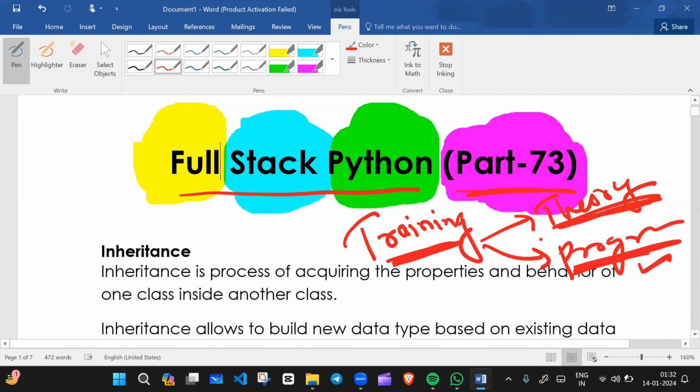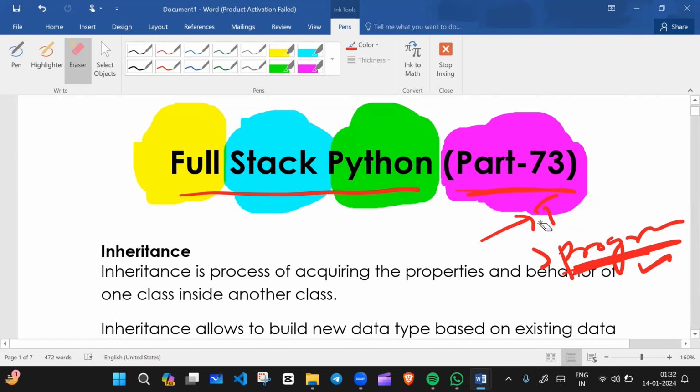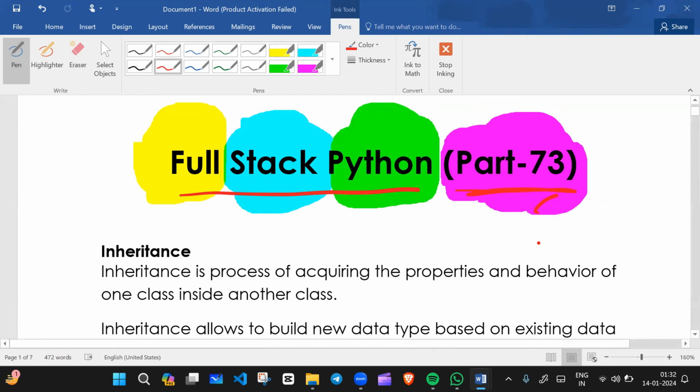Theory means the basic and advanced topics we are covering, as well as we are writing programs from basic onwards to hard level. Right. So this is a training course. It is not like just one video where you can learn complete full stack Python. Right. So this is a training course, not a video. Consider it a training course, not a video.